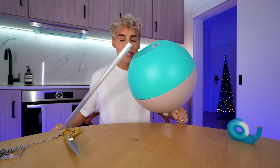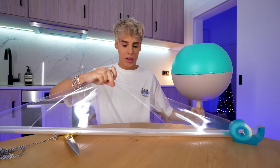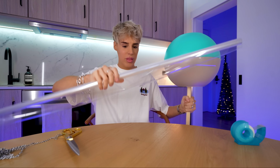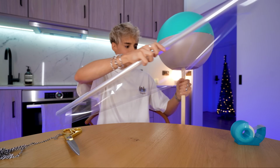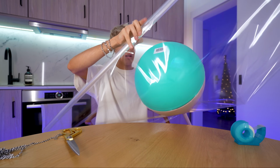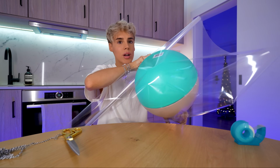So our very last step is to basically wrap this. It's almost like a non-sticky plastic wrap. That is the best way to describe this. In the video, I think they glued two of these sheets together, but I think one is more than enough. So let's see. Oh wait, I forgot the price.